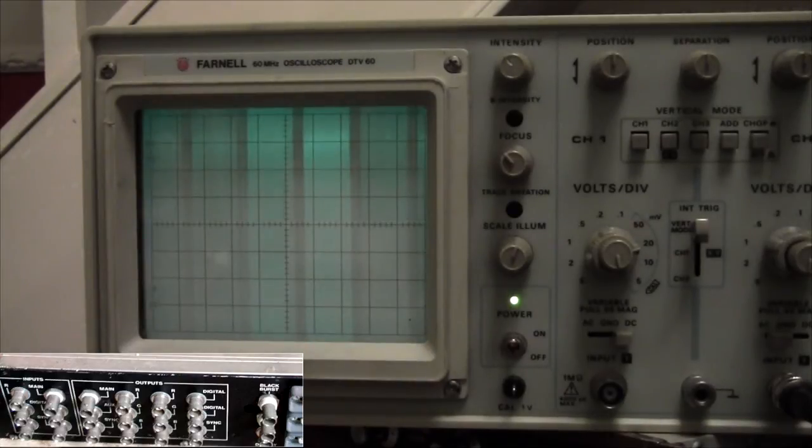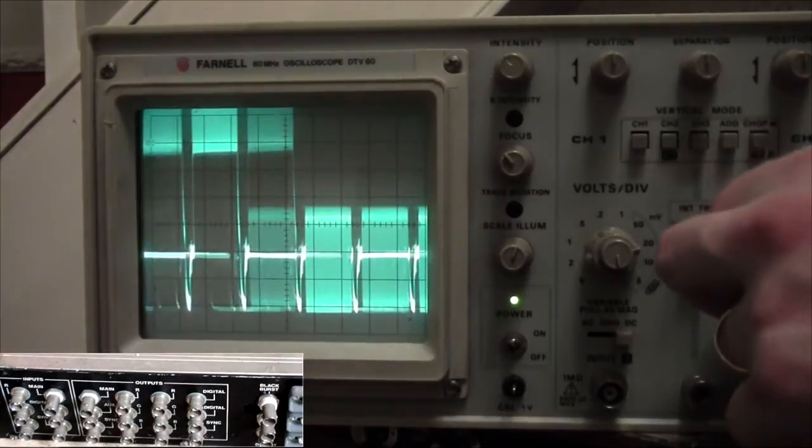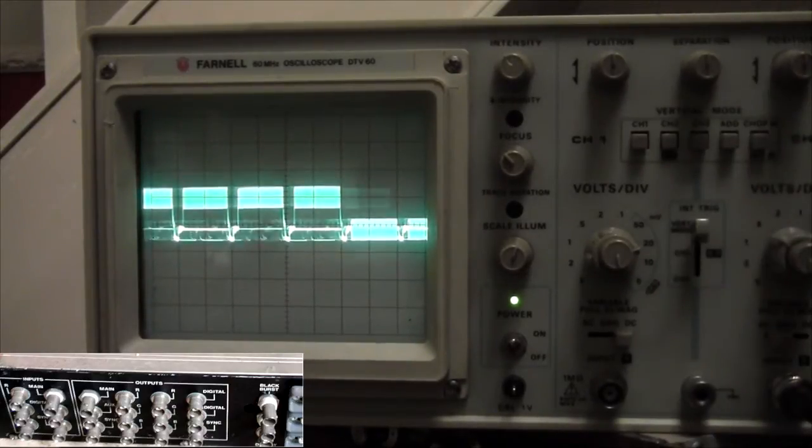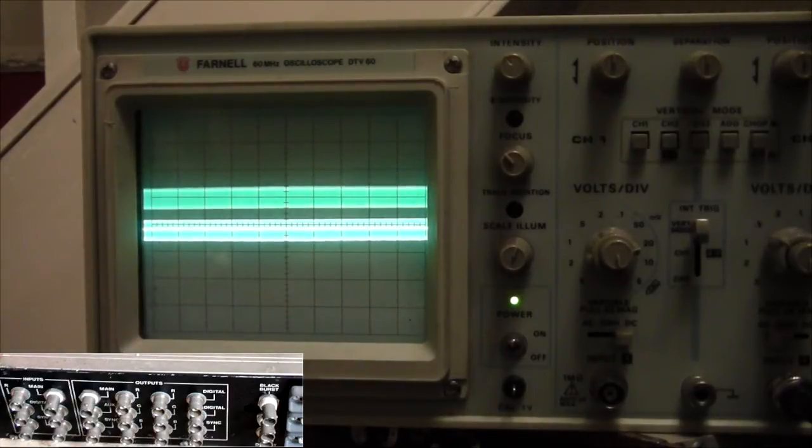Next we are going to aux. This is the aux signal. We've got to turn it down a bit. There she is. Flickering away. I cannot get that to settle down. Oh, now she's lost her signal. Oh, shouldn't have done that.